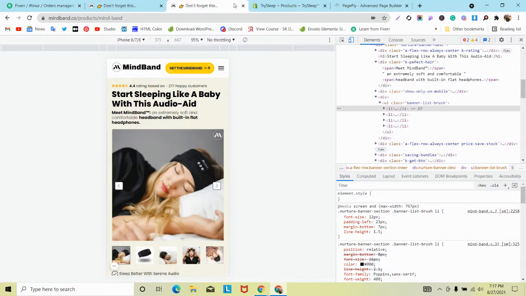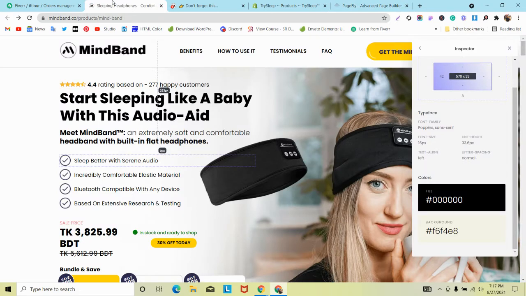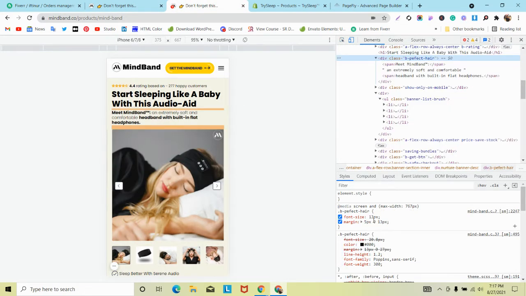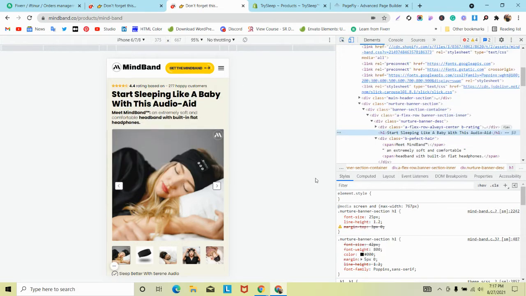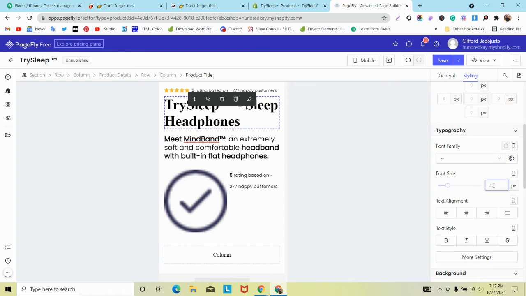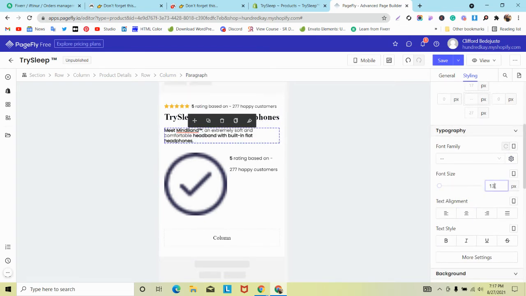Fine, let's check it out. Fine. And here we need to check the font size 13 and this font size 25. So make them look like the demo, 25, and this one I think 30. Fine. We can make this 40 also.